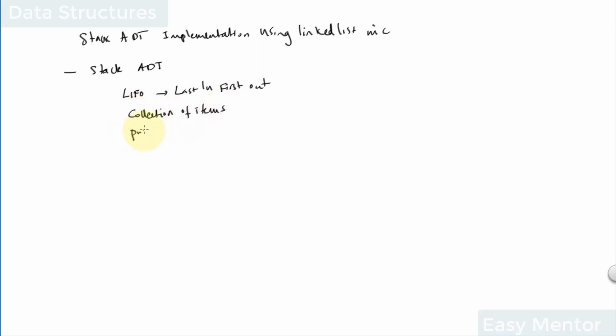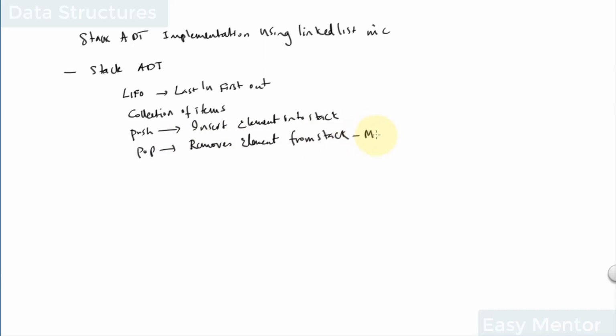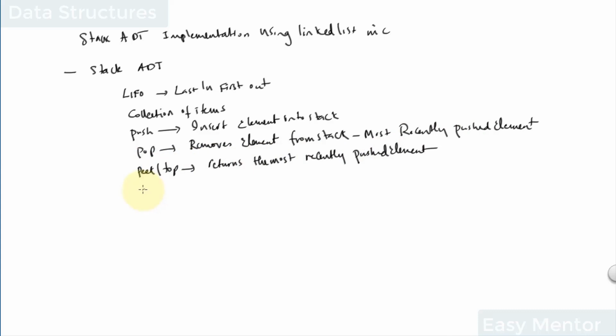There are operations like push, which inserts an element into the stack, and pop, which removes elements from the stack, and this element is the most recently pushed element. We have the operation of peek, also called top, which returns the most recently inserted element. And we also have isEmpty, which tells if the stack is empty or not. And we can also define a size function that returns the number of elements in the stack.